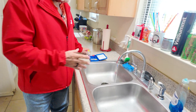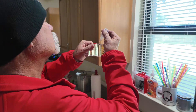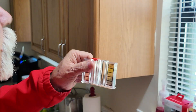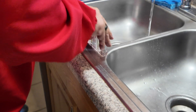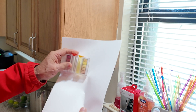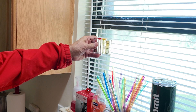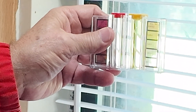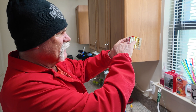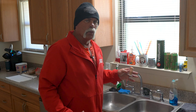I've let the water run for a little bit. I'm going to fill the test tube to the line up here on top and add five drops of orthotolidine — and it's already turning yellow. Now, looking at this color compared to the chart, I'm going to try and hold it up to the light. I'm thinking I'm at a 3.0 on chlorine — it may be just a little bit above 3.0.